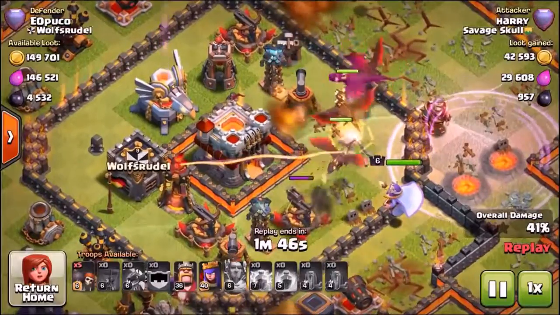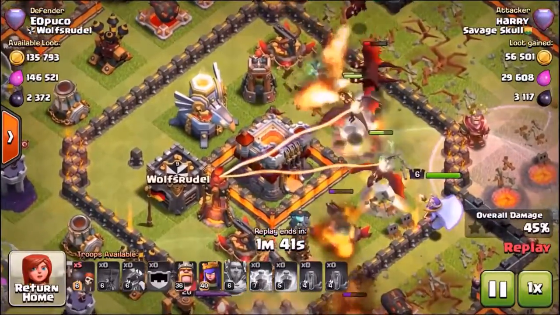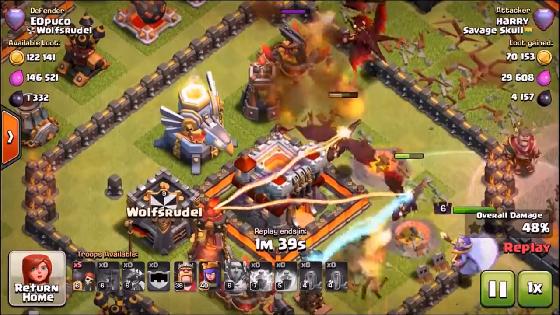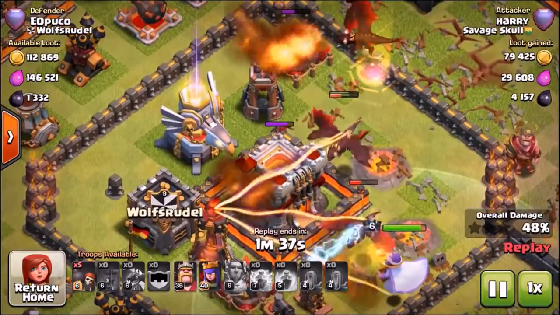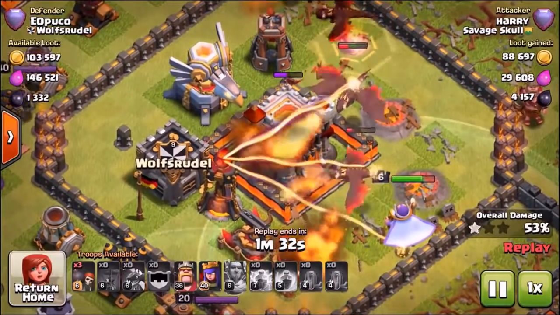These new max level 6 dragons, they pack a punch. They've got more hit points, more attack damage, and they are a lot more fierce, guys. They've already made it into the center of the base. Loads of the buildings are already dropping. There is a Grand Warden flying just behind them, providing some air support, and it's looking awesome.